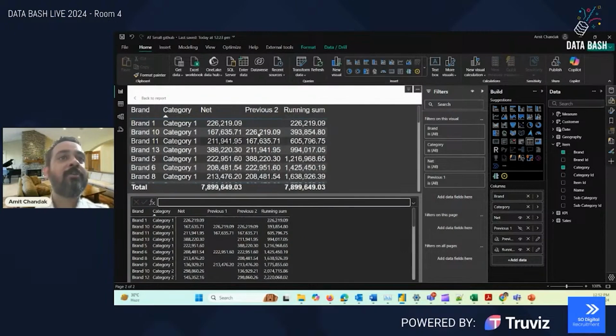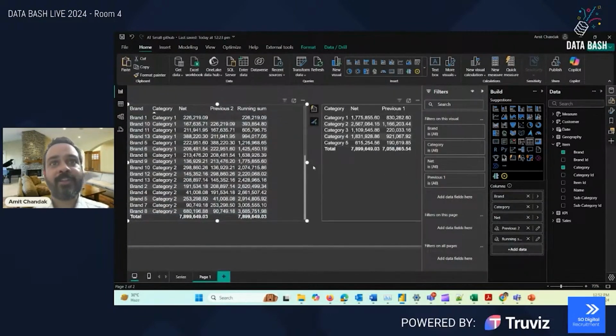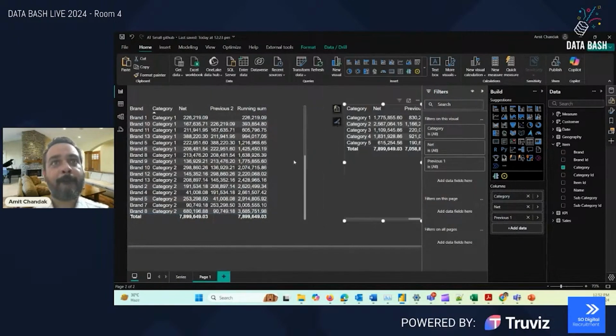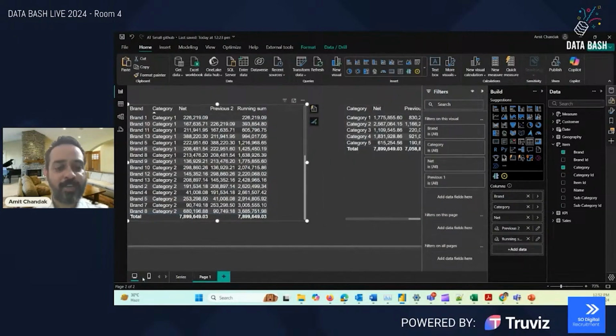Okay, now let's look at the calculation. It's matching with the grand total, so we understand. Okay, this is actually an increasing calculation from the bottom. So every row you can see the next value is getting added up. This value is getting added up. So we are getting a running sum here. Now let's go back. We have a running sum here. Now let's duplicate this page.